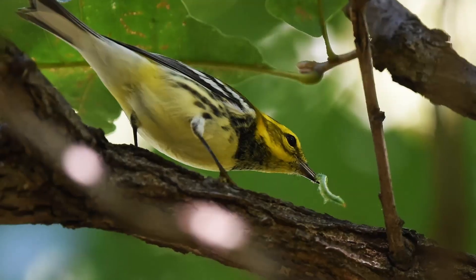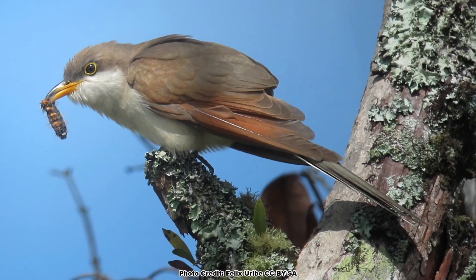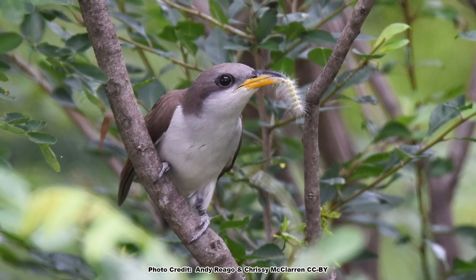We wouldn't have songbirds if it weren't for moths, because the caterpillars are so important to the diets of songbirds. And non-songbirds like cuckoos — we would not have cuckoos if we didn't have moths, because that's their primary food source. In many ways, I would say moths are a keystone group of organisms as much as the oaks or anything else we think of as keystone groups, just because they feed so many things as caterpillars, as adults, and then there's their whole role in pollination, which often gets overlooked as well.